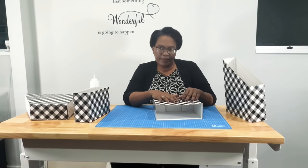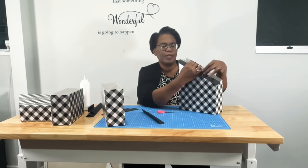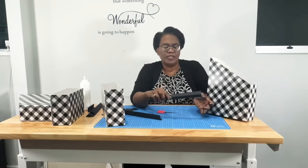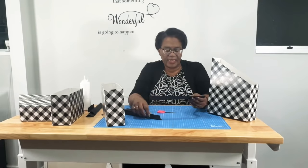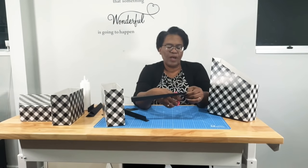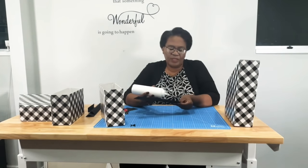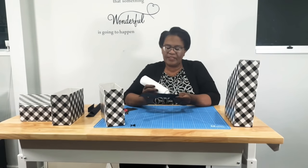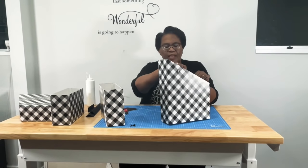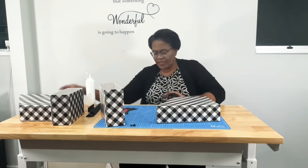Before we actually connect all of these together, we're going to put on the accent pieces. We're going to cover one of the tall boxes and one of the small boxes together, so we need two strips that measure 11 by 9. But if you take the two strips and try to place them, you can see they are too big. So I'm going to take off a little bit on each side until I have the size that I need. The trick to cutting this: take your scissors, go up cutting at an angle. Then I'm going to take my glue and put it down.